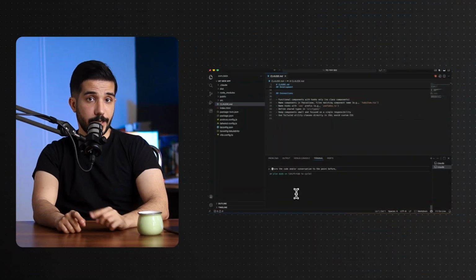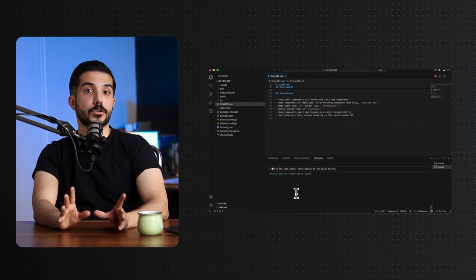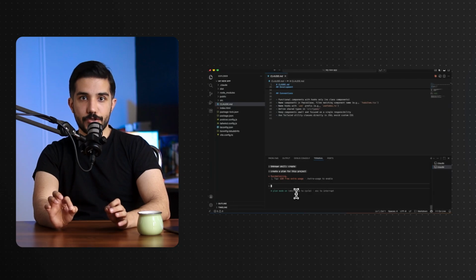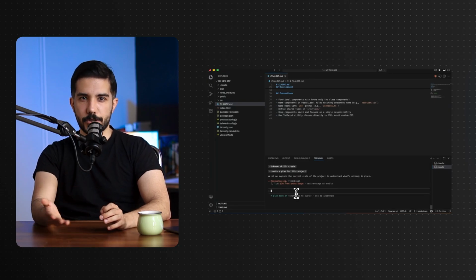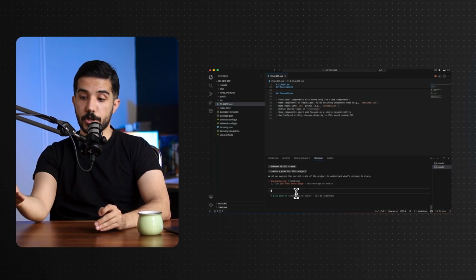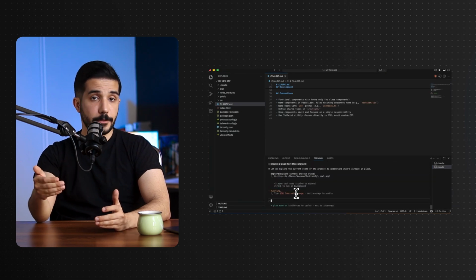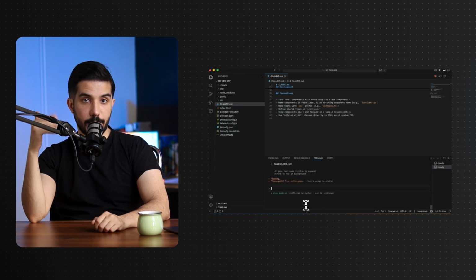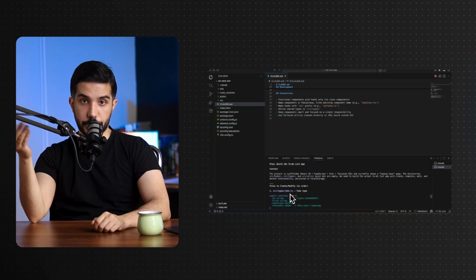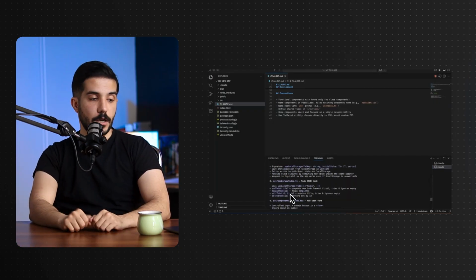The second feature is the plan mode. The way you activate it is by pressing Shift and Tab twice, then you're going to enter the plan mode. Claude is going to ask you a lot of detailed questions about your project, the description of the project, why you're building this project, the tech stack it will be using, and the direction and the features you'll be implementing in your first version. Then you're going to see the plan, which you can review and edit if it's not based on what you want, and then start building.